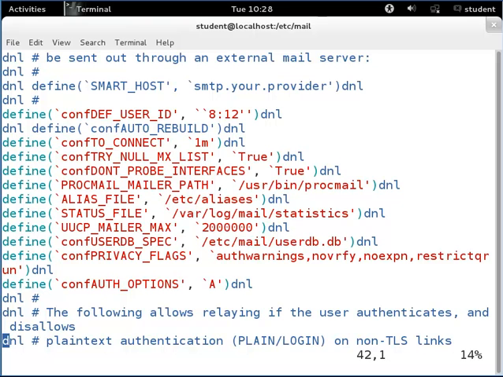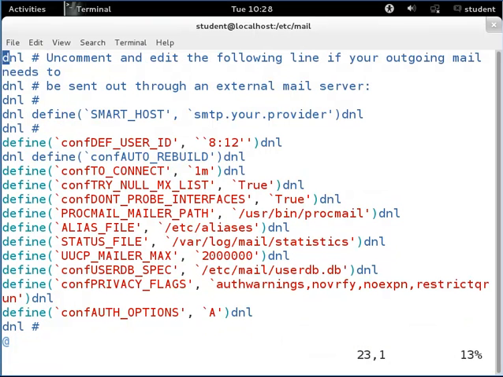Well, if you're doing define, typically in programming, what this means is the first part here is going to be the variable, and then the next part is going to be the contents of that variable. So you're defining. It's like doing a define in C, the programming language, which would be a constant variable. And basically, the value never changes. It's more optimized than doing a regular variable because the value can't change.